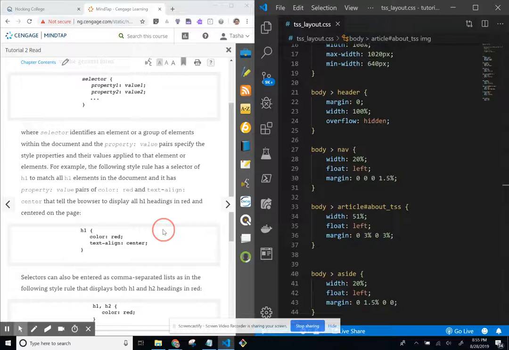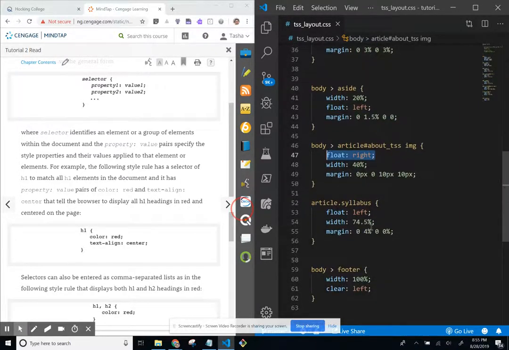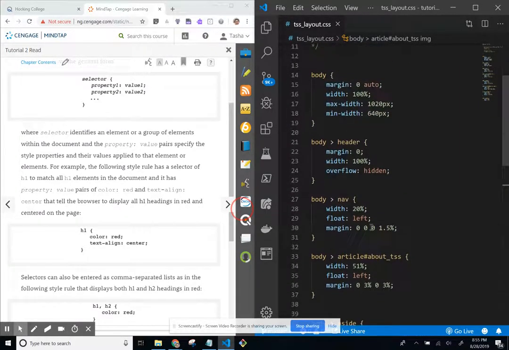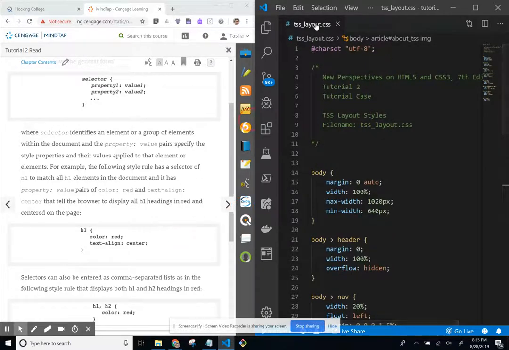For example, the following style rule has a selector H1 to match all H1 elements in the document, and property value pairs for color. So is there an H1 in here? Probably not, because this is a layout CSS and that's a styling thing.